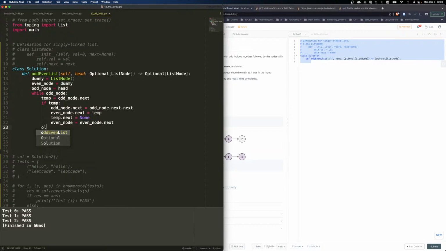And once we remove, we can say odd node equals odd node.next, because I already put the next, go to the next one. So I remove this, then we go to the next one. And if temp is nothing, then we go to the next one. This one will become None, right?